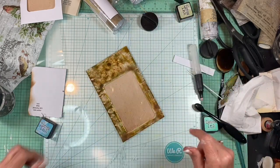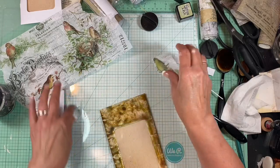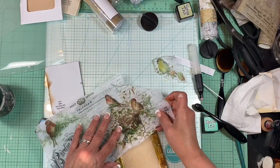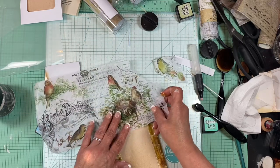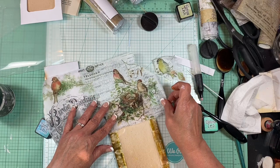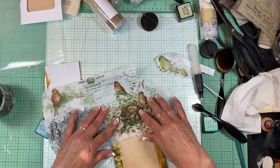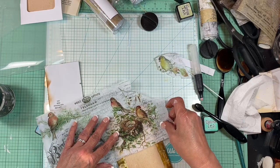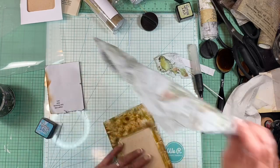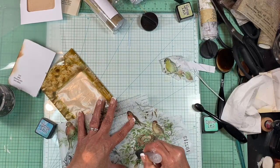Okay, so now let's go back again. I lost my little birdie. So now, I don't know if two of these would fit on there. I could put the nest part on the top part. How much of that would fit? The bird certainly won't. Alright, let me try it. And then we'll put the other bird down on the bottom.